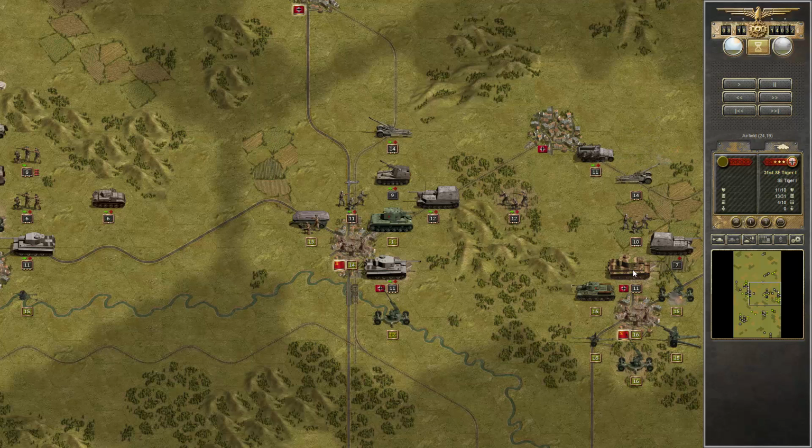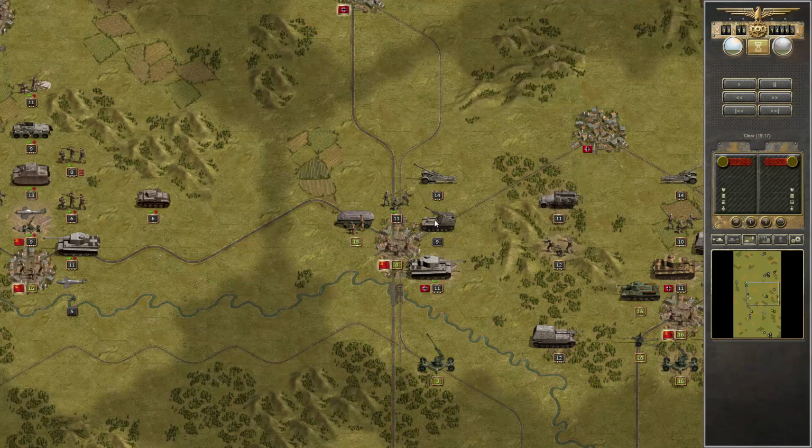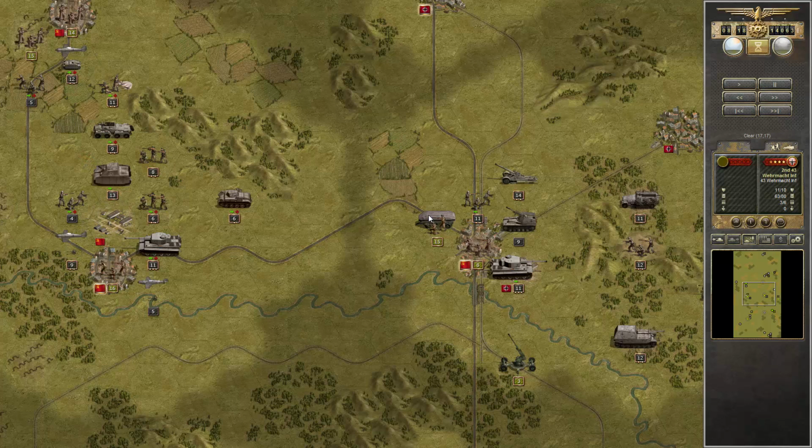Yeah, finally the last city is blocked, so no more reinforcements for them. And that should be another surrender. Great, that's 40 prestige points. KV gone. But still we couldn't take one of those cities. But we're closing in now, so it's only a matter of time.